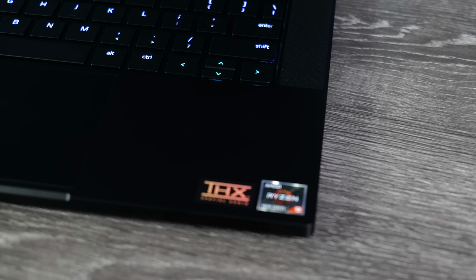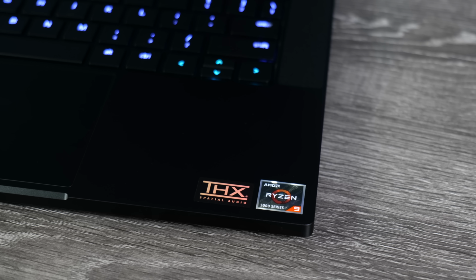Today we're going to be looking at the Razer Blade 14, new for 2021. This is the AMD Ryzen 9 5900HX model with the RTX 3070 and the 165Hz screen. This is one heck of a well-built laptop. I will say, out of everything on this package, if there's a theme, it's wow, this thing is built well. So with that being said, let's go ahead and dive into some of the details.